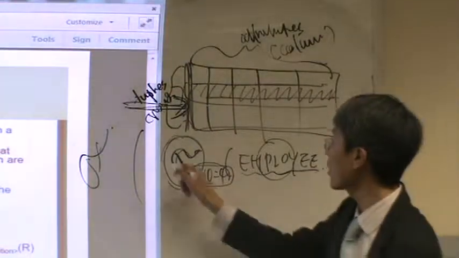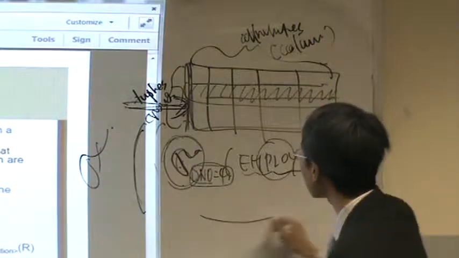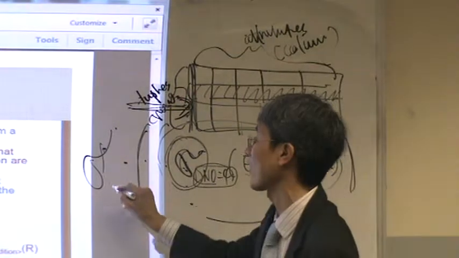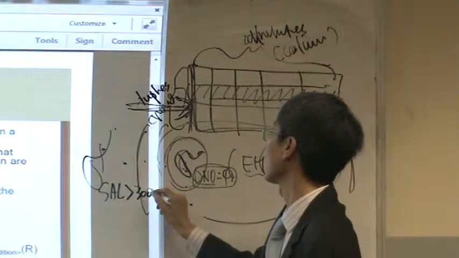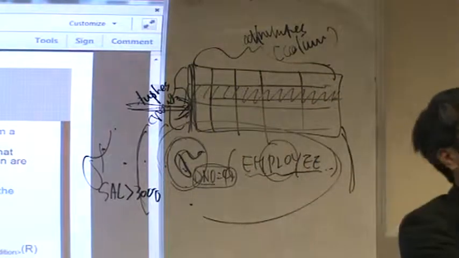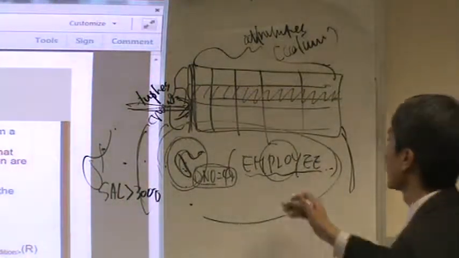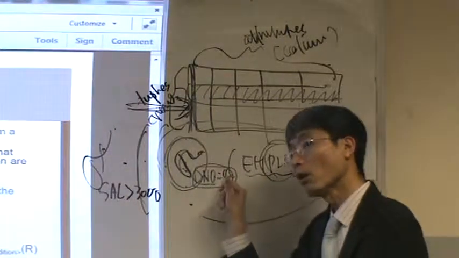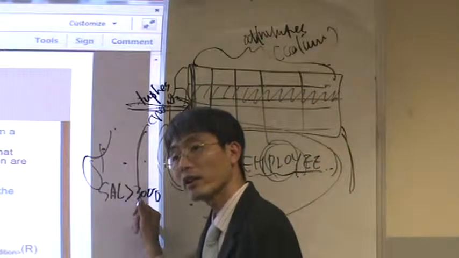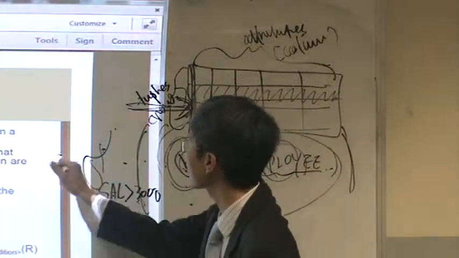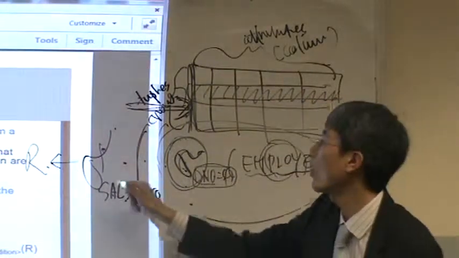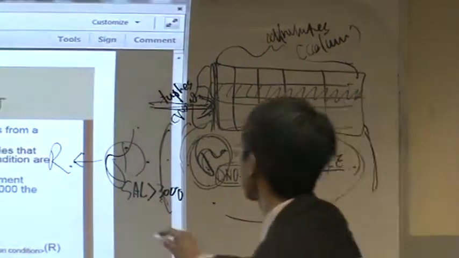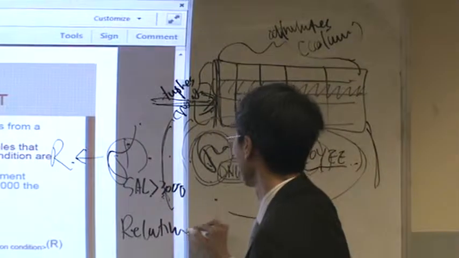Yes, because this is a relation, so the output of one relation can be the input of another relation. So you can give another condition, like the salary is higher than 3,000. Which means I'd like to retrieve the employees who work for department number 4 and whose salary is higher than 3,000. So this is also a relation. If you combine many relational operations, this is called a relational expression.